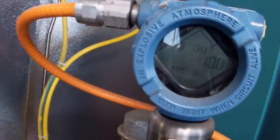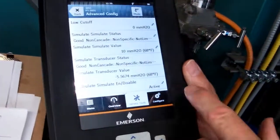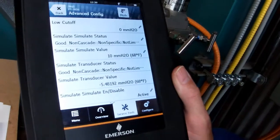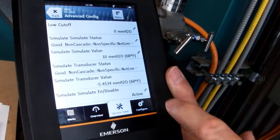And now if you're on the DCS, you would see 10 millimeters. And you can also see the transmitter's changed. Again, we'll go back and we'll disable that. There's a couple of ways we could disable it. We can do it here through the communicator, or we could go and change the switch and it would do the same thing. I think it's easier right now for us to do it here.